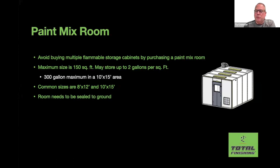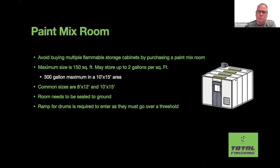The room needs to be bolted and sealed to the ground. We typically use an epoxy caulking so that things can't run underneath of the walls, because it does have some containment to it. If you're going to put drums or something, you have to put in a ramp typically over that door, because there is normally a 4-inch curb all the way around the room. So something to consider if you're selling these. And standardly, you get a 36-inch door. However, we have done ones where customers want to bring in and forklift totes in, or larger items. So you can customize the door opening to any size you need. I've even had them where we had a roll-up garage door on them before as well.